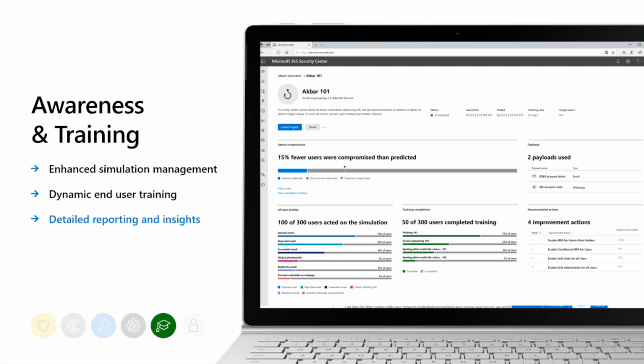And when they complete the simulation, for example, if they do click it when they're not supposed to, it'll automatically assign them training, and it'll give them reminders to do that training. There's a huge library in here of appropriate training videos for the different scenarios that it'll just automatically assign. And then beyond that, you can actually assign security training without the simulation too now. So whether it's for your IT admins, there's some SANS training in there, or alternatively, if you just want to do general security awareness training campaigns, all of that's baked into this as well now.